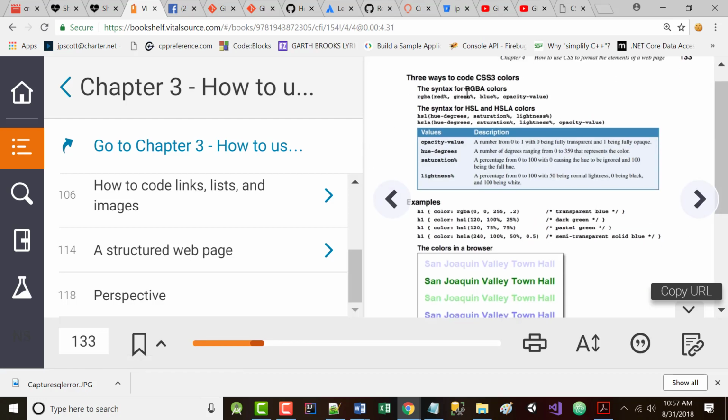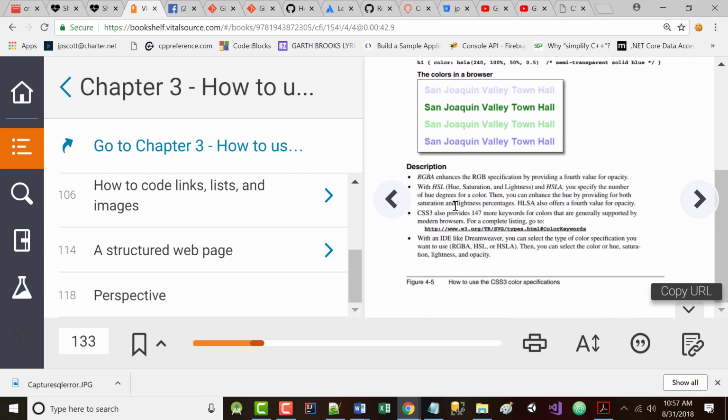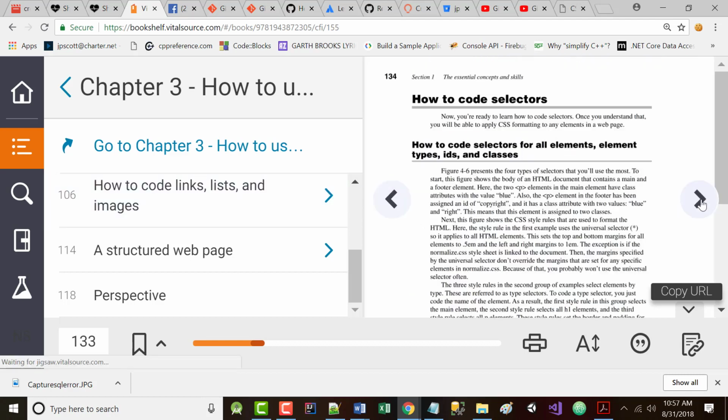Again, I mentioned to you RGBA, and I talked a little bit the other day about HSL, hue, saturation and light. All right? There are other ways that you can do it. They explain in much depth and breadth of coverage in here what it's about.